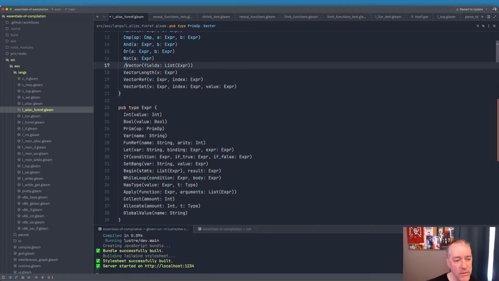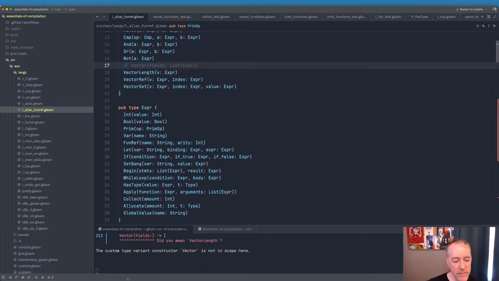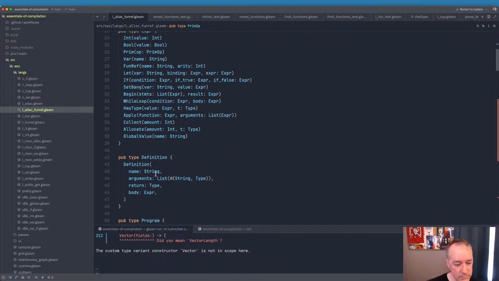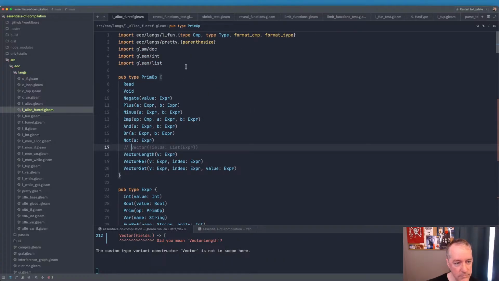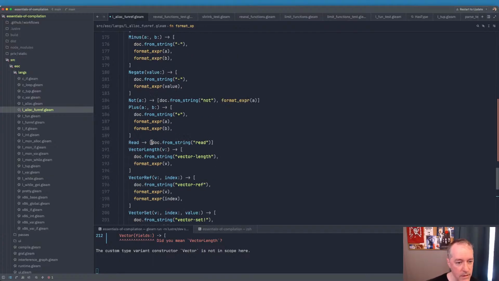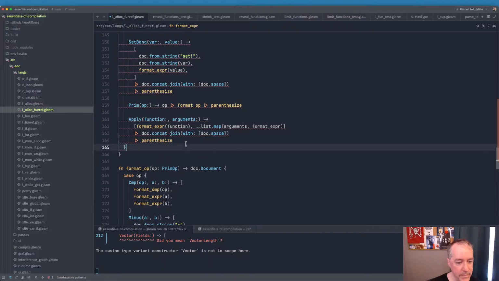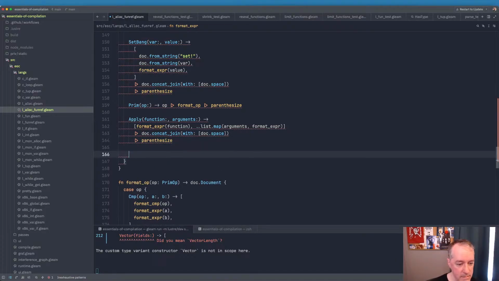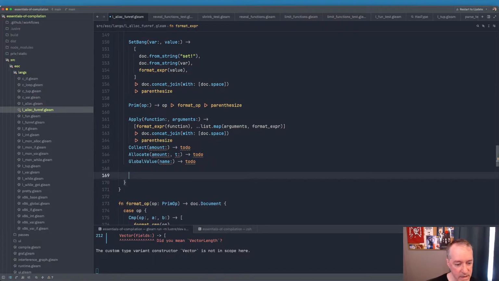Right, and so there's no vector construction. And we need to get rid of this. Add the missing patterns.